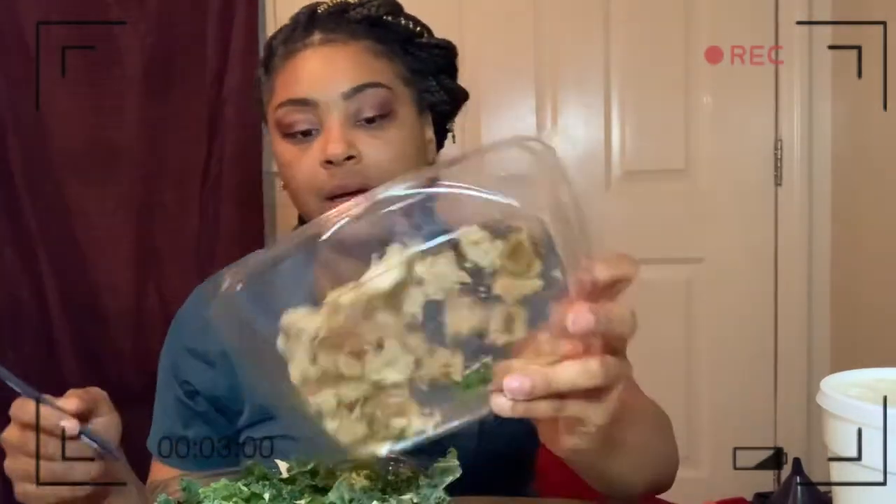Look at the drip! Look at the drip! I should have done this first, but I am going to take the chicken off and cut it up. Chicken is cut up and ready to be devoured. We're going to get this thing popping a little bit. It's looking a little plain with just this — I like a little zest.